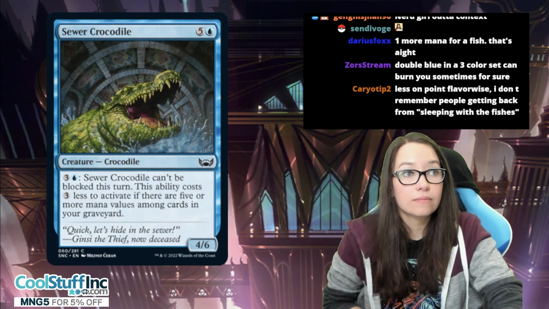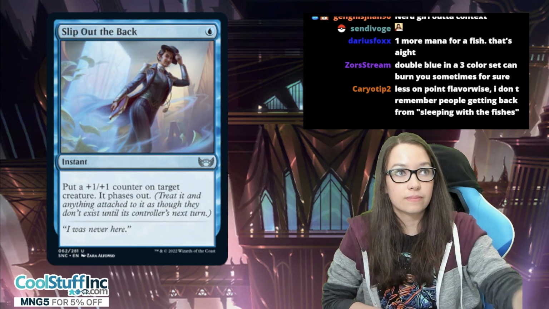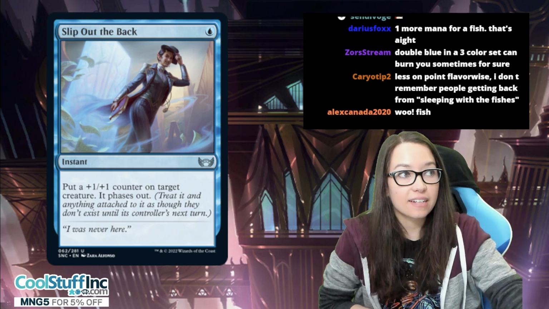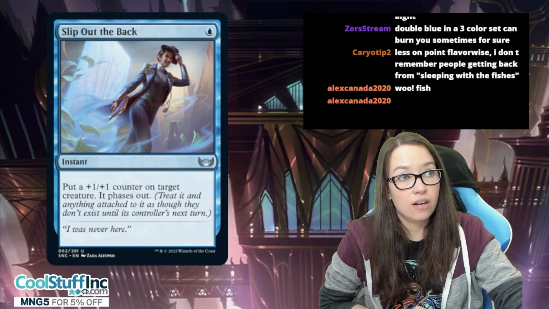Yeah, I'm with you on 3/5. Yeah. Slip out the back. God, they're all so perfect. Put a +1/+1 counter on target creature.